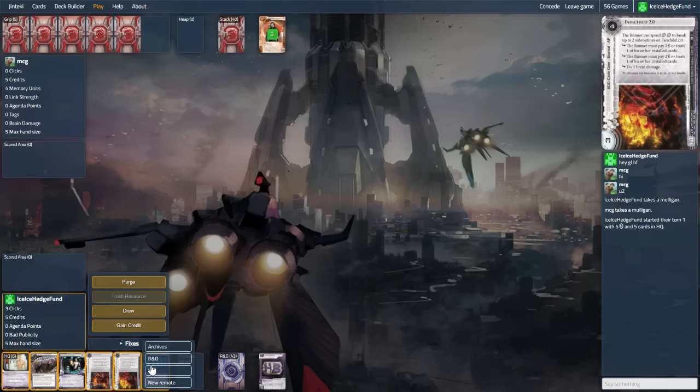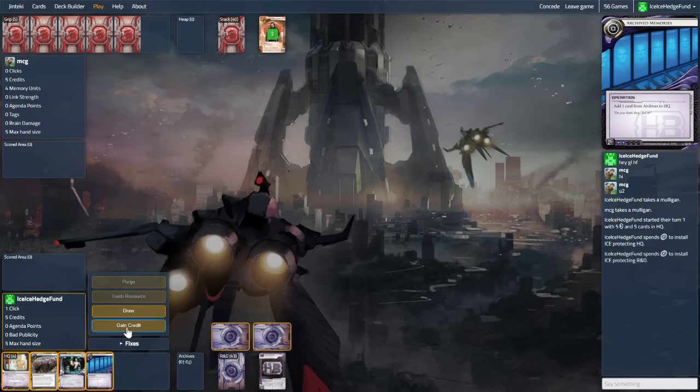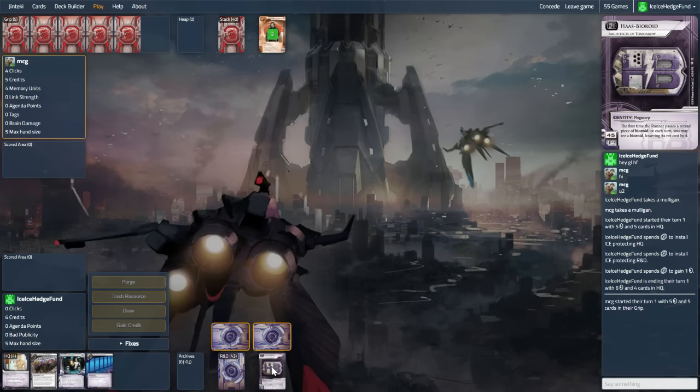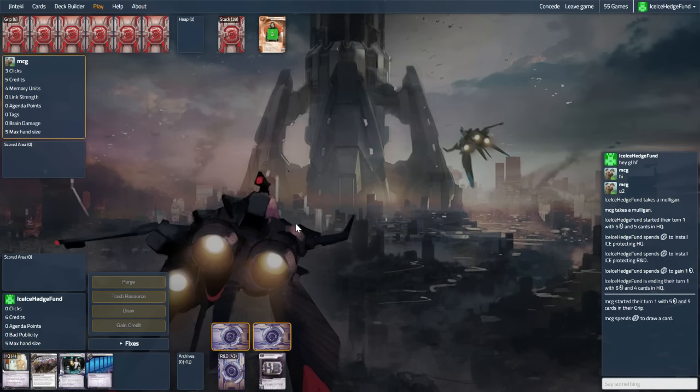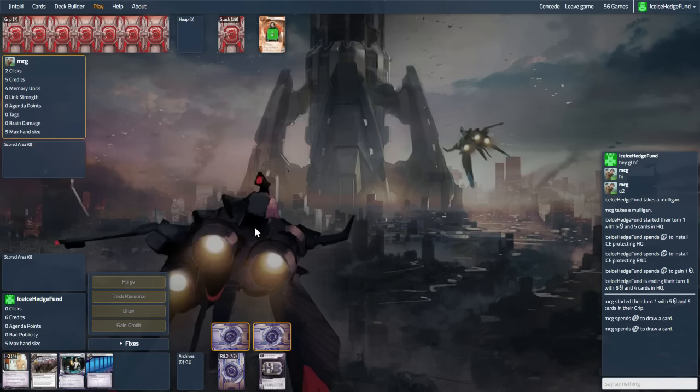Now let's just do ice, and take a credit. It's not great for us, but we can rez both, thanks to our ID ability. They probably won't run at this anyway, so that's useful. They did take a mulligan. It hasn't been the greatest start for them, and unfortunately they get Wildside down.